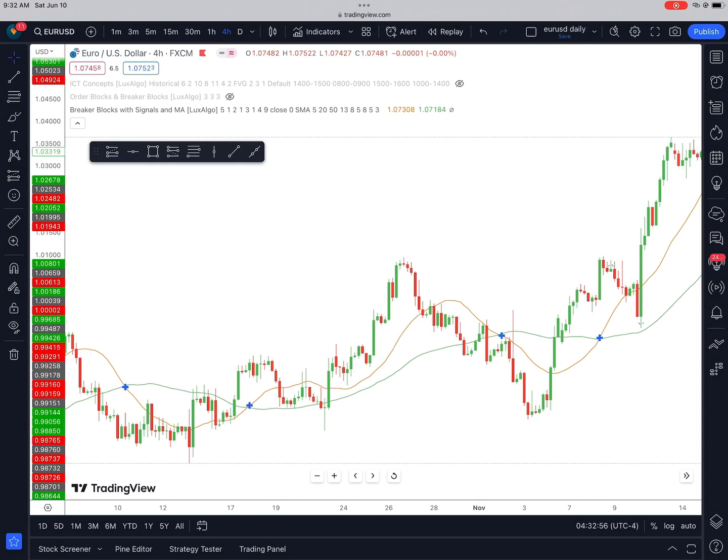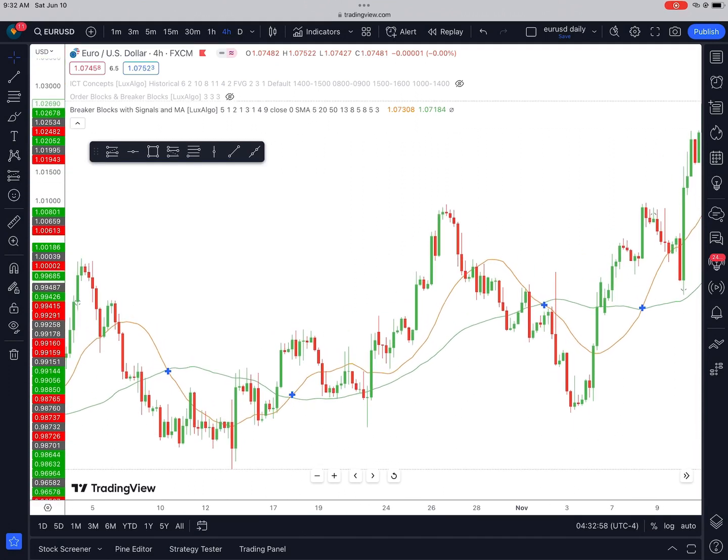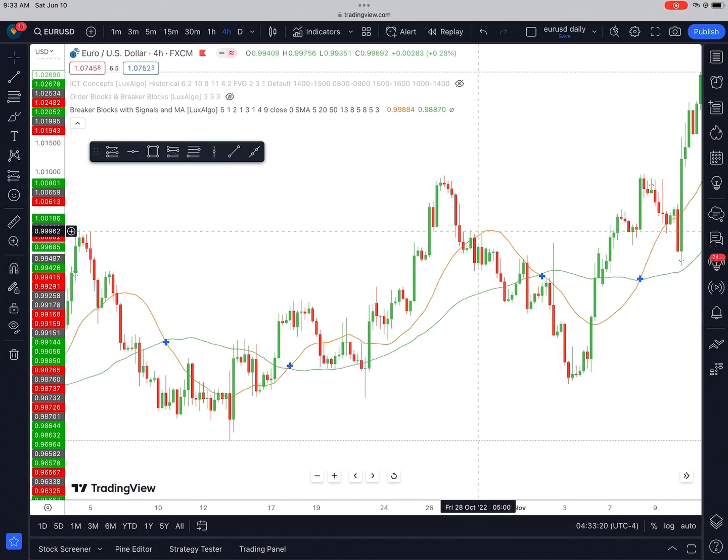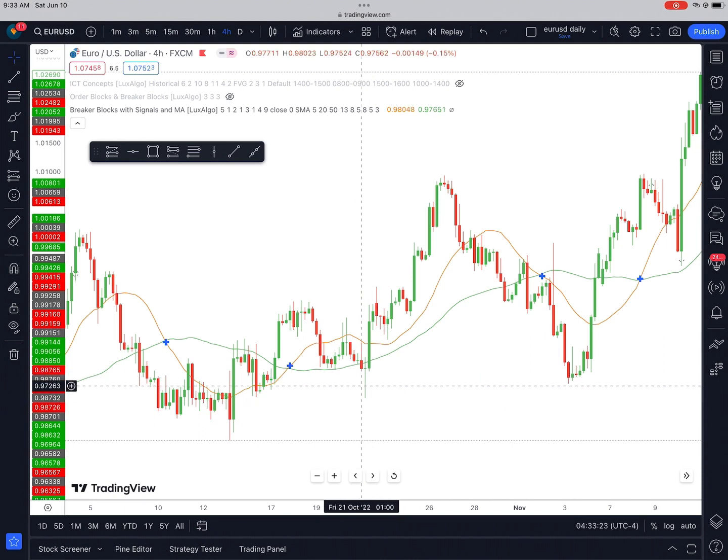Now, when price closes behind this right here, the 50 moving average, what I then wait for is it to reach a previous level. A previous level some will call order blocks, right? For people who are trading smart money concepts, some call it demand zone, demand supply, and some just call it support. But basically a place where you've seen price structure change its formation.